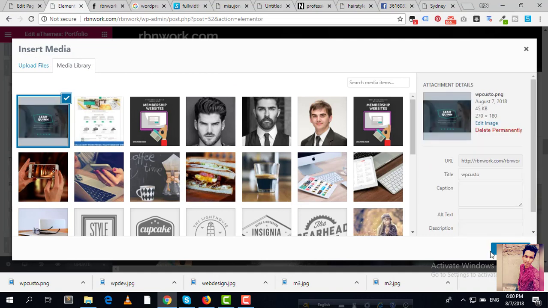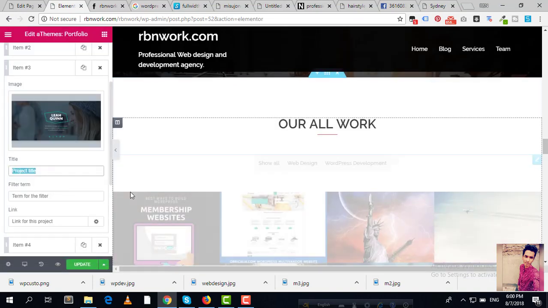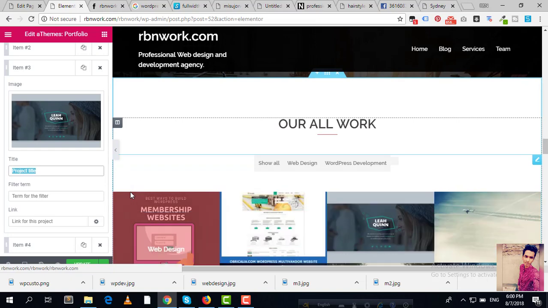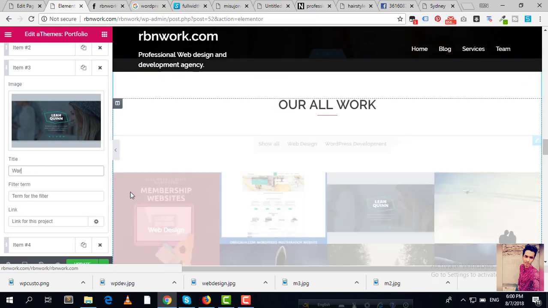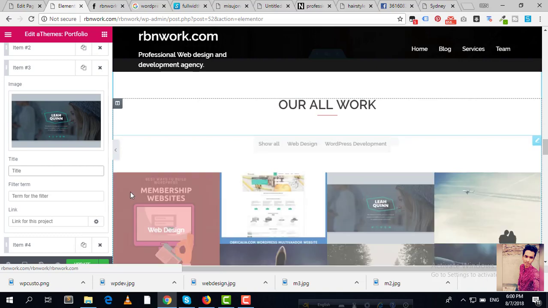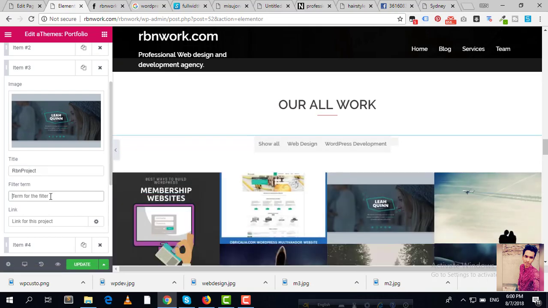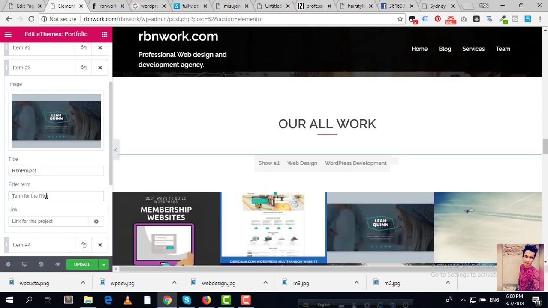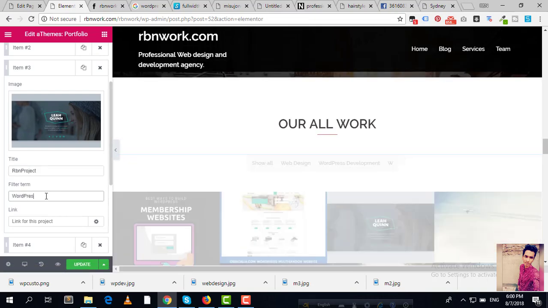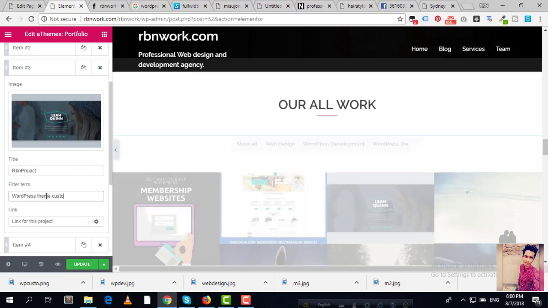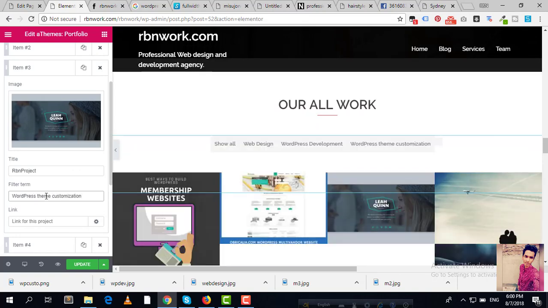Click on open and then insert media. Project title you can give RBN project. You can add a filter term title, WordPress theme customization.